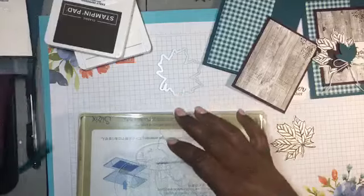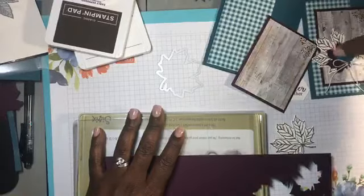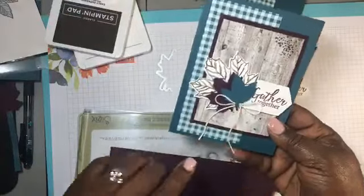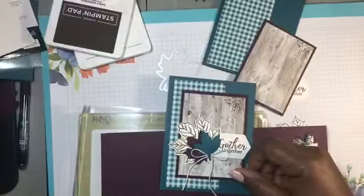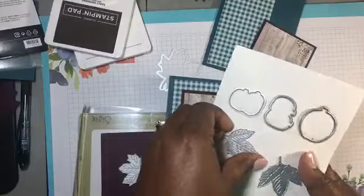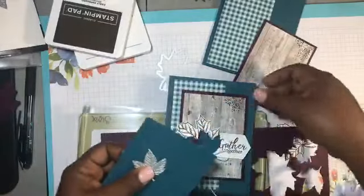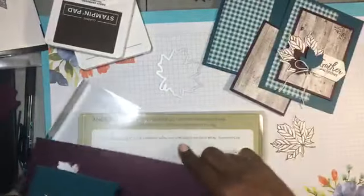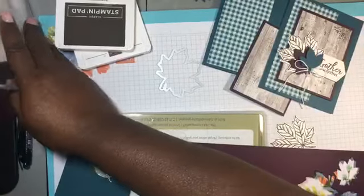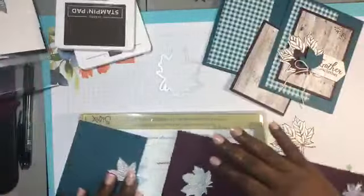Now what we need is some different colors, right? So what do we have here? Can we use the same colors? So this bigger one was made with a Blackberry Bliss, which is this one. And then the smaller one, which I think is this one, was made with the Pretty Peacock. So let's turn it around, and we're going to do it the opposite way. You know what? There are some cute little pumpkin things that we're going to have to do another one because we've got to use the pumpkin ones, right? So that's going to be a whole other one.